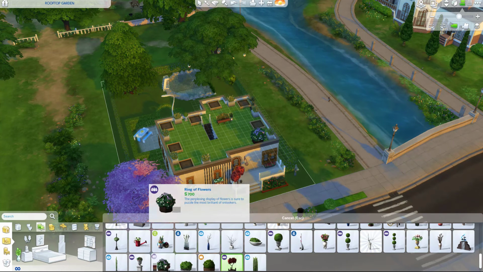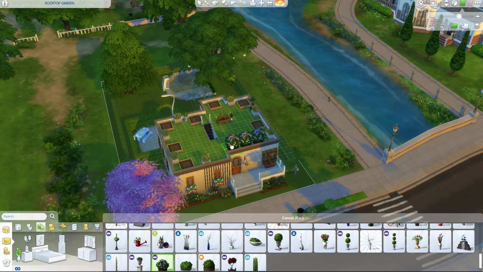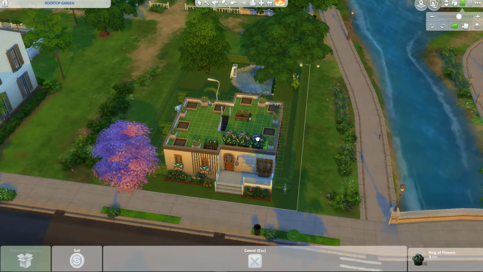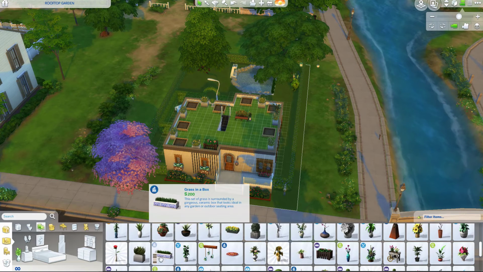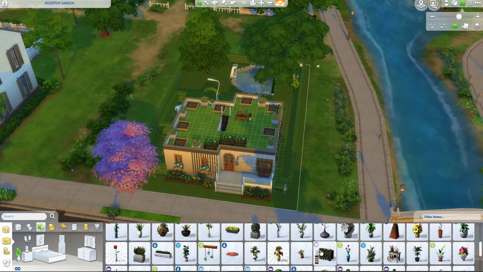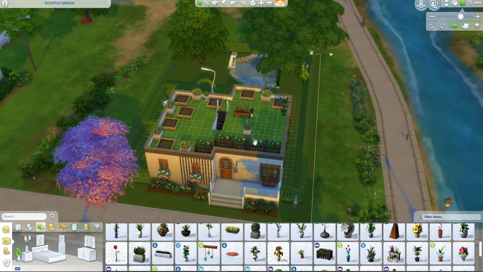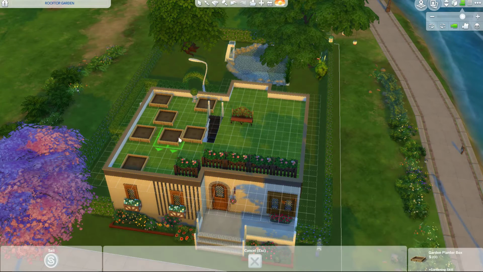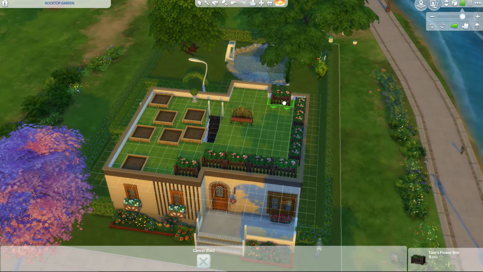So I try with several planter boxes. I do those bulbous potted plants that you see right there, which are just huge. Don't look right at all. And then I find that cute little box of flowers right there, and I find the inspiration. So I end up putting it all around the top of the roof. Thank the Lord, because it looks so much better. So I'm moving the planter boxes out of the way, and I put those flower boxes all around, and it looks so good.